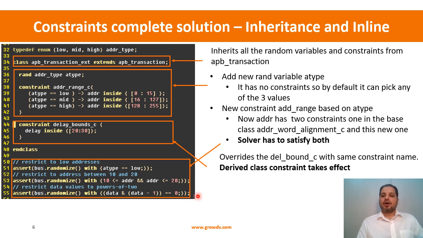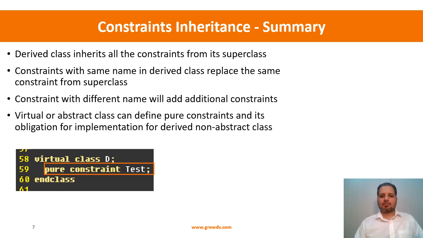So this is how, in the scope of the overall solution along with the 3 steps process, inheritance plays the role wherein you can either add new constraints in the extended class, or you can override an existing constraint and replace it with a new constraint by using the same name. And also you can add additional constraints by using inline constraints, and those are helpful for the test scenario because that's only scenario specific. Then you call it with the inline constraints. Okay, let's quickly summarize the inheritance part because that was a long description.